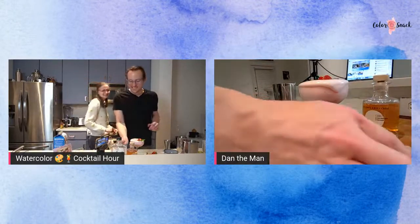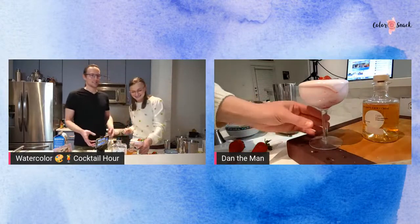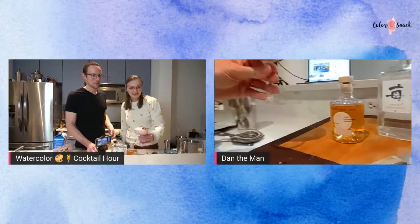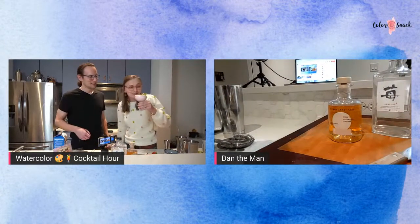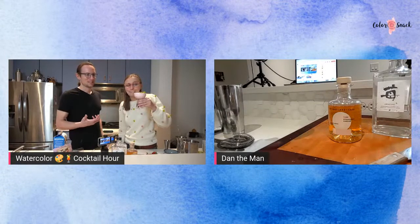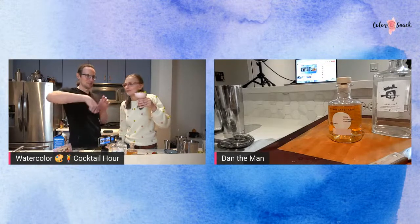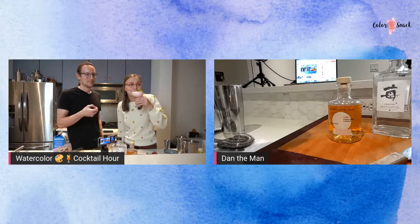There you go. So that is the Ichigo Dream, a cocktail that is literally all the foam on the top of a cocktail. Cheers. Oh, look at that. You will need a spoon to finish this off, to scoop it off at the end. Just like a good espresso.